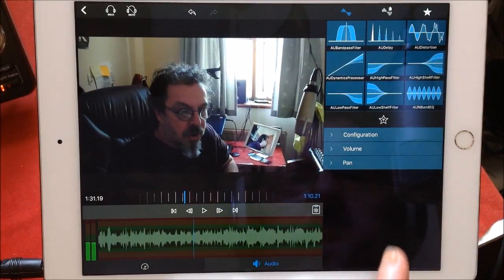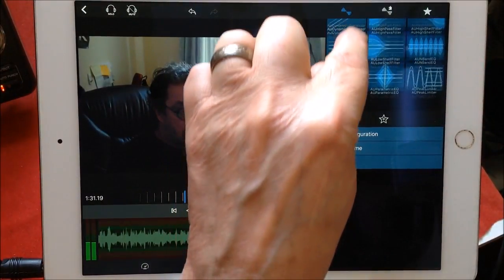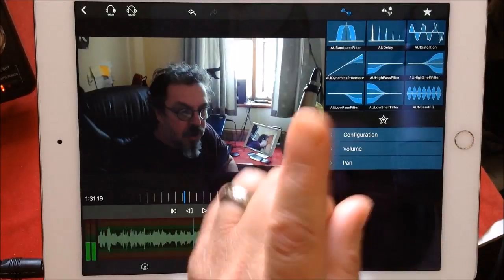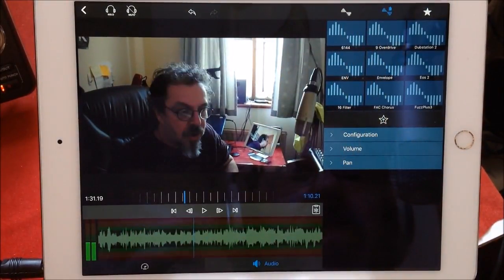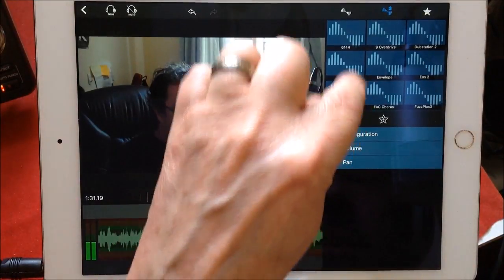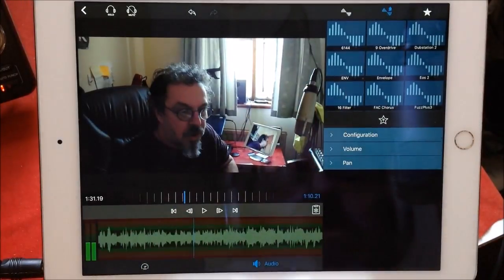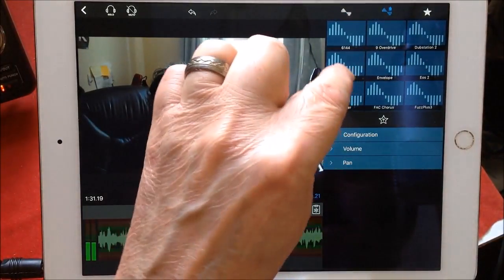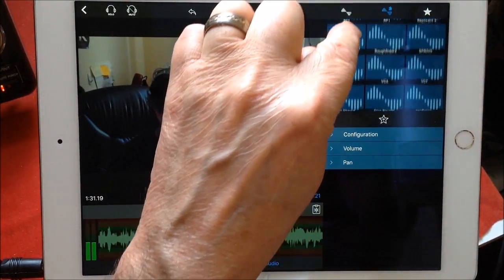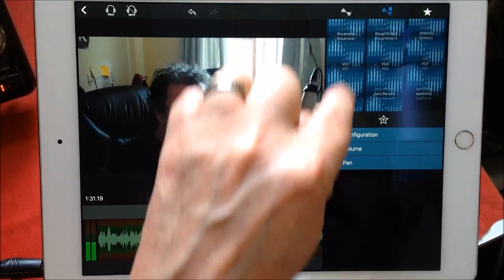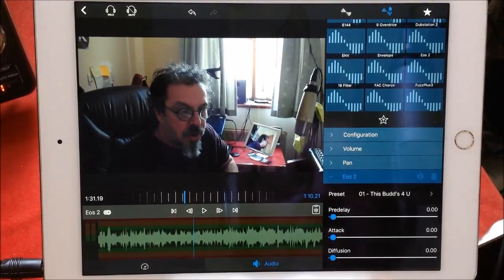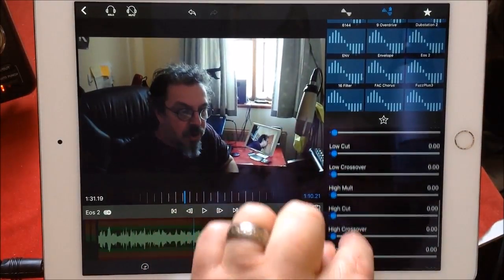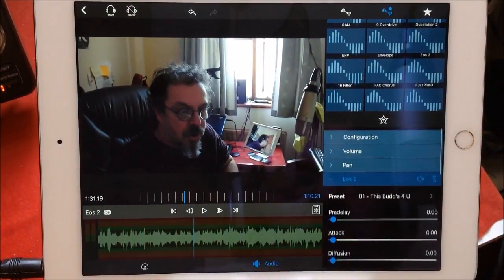Furthermore, now it has effects that you can add to the audio. Okay, and now the brilliance of this is that you can add any of your audio unit effects to your audio track as well, and you can keyframe them, so you can automate the audio effect. So let's say, for instance, we take an EOS too, like this. These here are the settings for EOS.